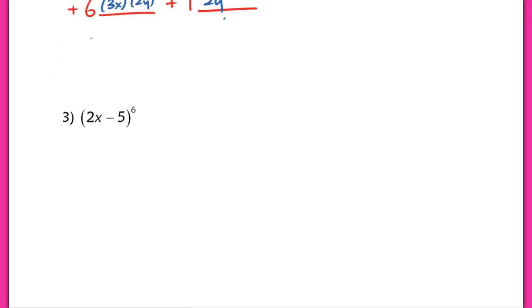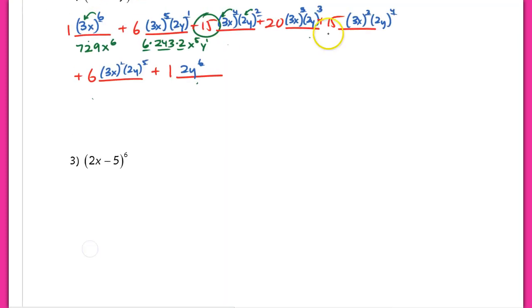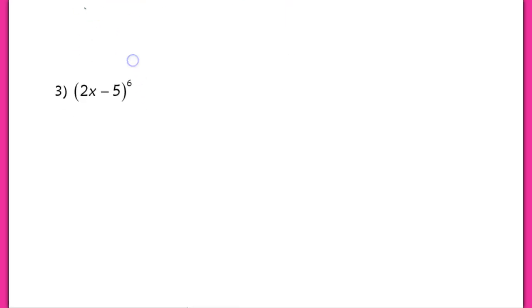So I'd like you to try number 3. You can actually just finish off this one if you want to do that and check with the key if you want to try an extra one though. I think this is the toughest one here because we have a negative base here, so you should see some sign changes here as well.